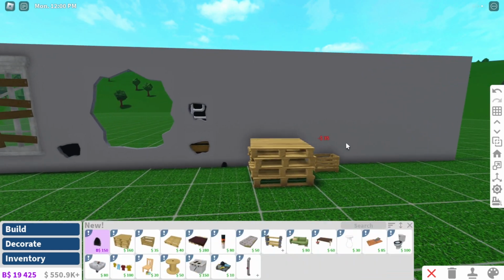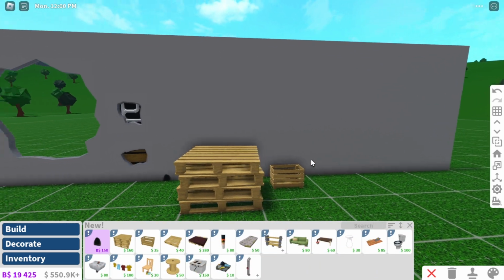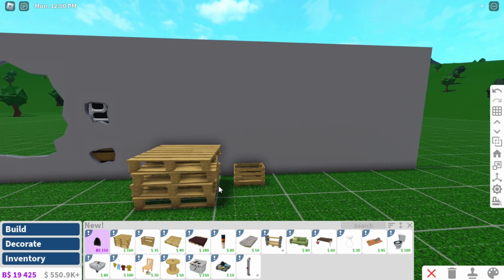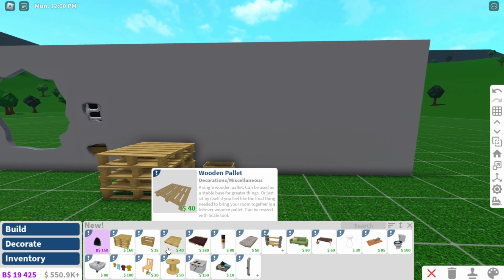These are very nice because every time I wanted to do pallets for storage, I would have to custom build them out of basic shapes and structurals. So this is gonna save so much time and they look so much better. So that's very exciting. And then we have a single wooden pallet.